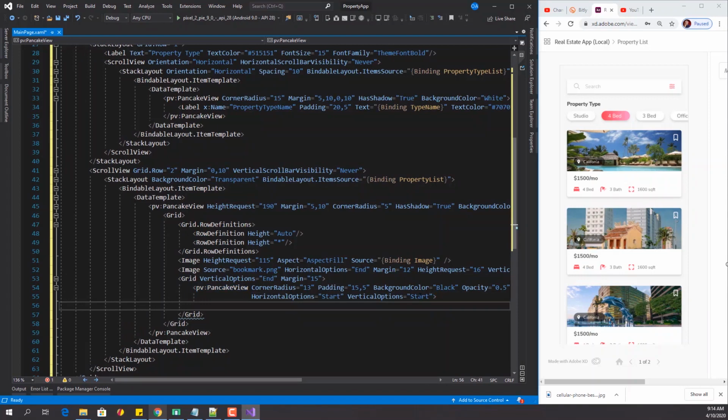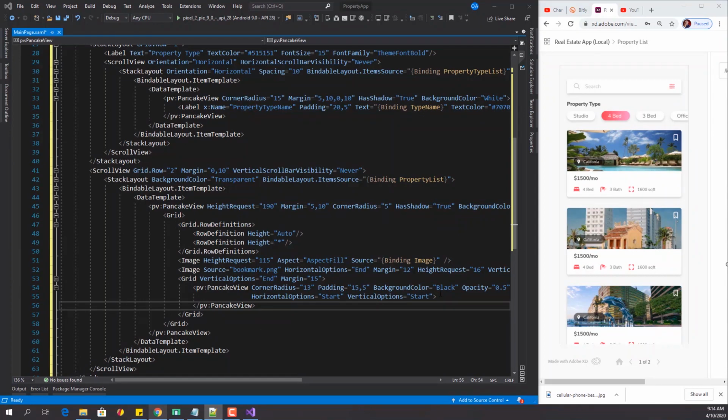And now we have the corner radius set to 15, set to 13 rather. And inside this layout, we have a stack layout. Let's use a stack layout to stack this location image and the location name.